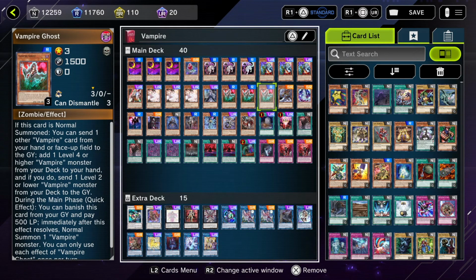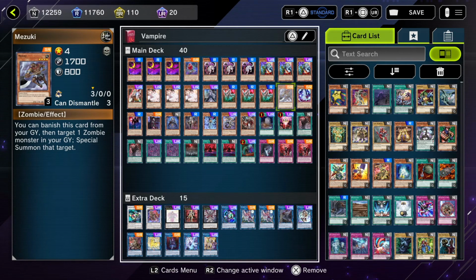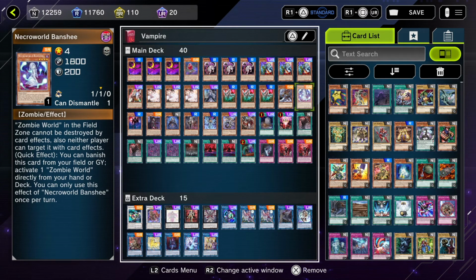During the main phase, which is either your main phase or your opponent's main phase, you can banish this card from your graveyard, pay 500 life points. Immediately after this effect resolves, normal summon 1 vampire monster. 1 Mizuki. You can banish this card from your graveyard, then target 1 zombie monster in your graveyard and special summon that target. 1 Necro World Banshee.